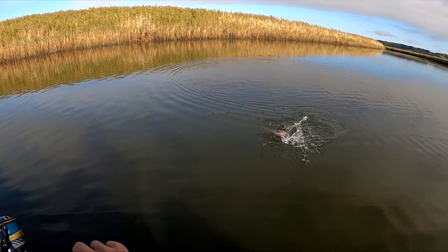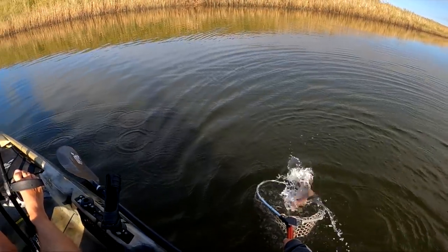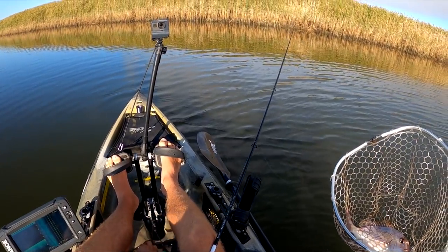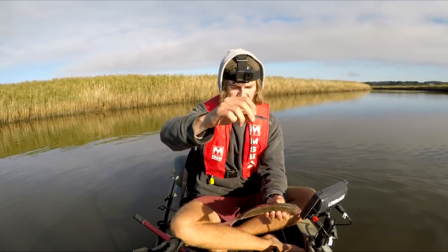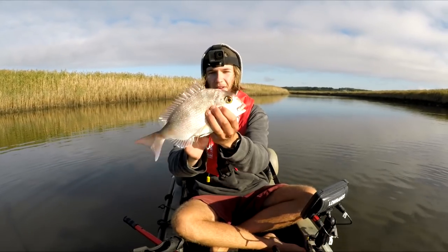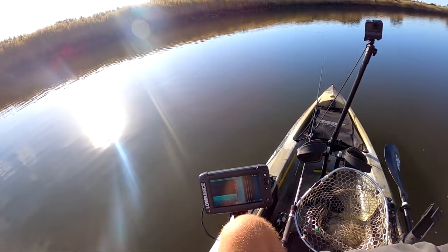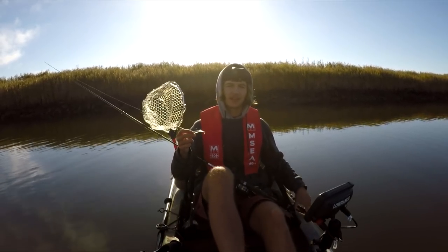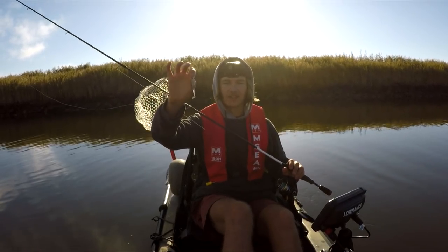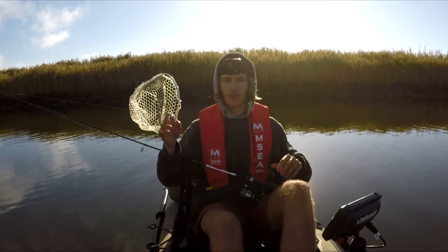Yeah, it is! It would almost be legal. Not exactly what we're after, but that is a nice little pinky. There's that little Slim Swim in bad shad color — always does well for me. That pinky would be very very close to legal; in fact I'd call him legal — he's about 30 centimeters. Let's let him go. As I said, there's tons of bait fish and tons of life on the sounder, so I'm pretty confident we'll run into our target species of some estuary perch and bream.